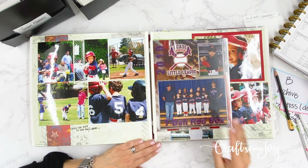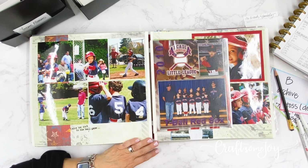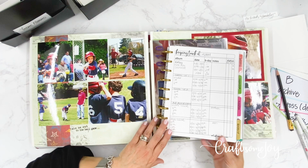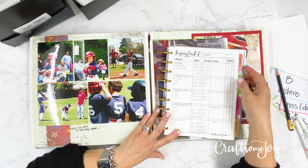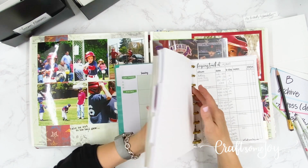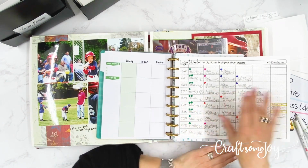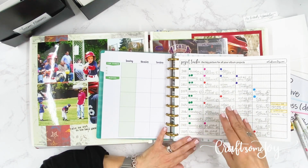because my mission is just to get caught up and start powering through these pages once I have gone through this organization process, because my goal is just to get these pages done. And I would definitely go back and look at your keeping track of tracker, as well as your project and your timeline, just to get a feel for what you have on your plate and what you really want to do, because this is going to help you decide where your priorities are.